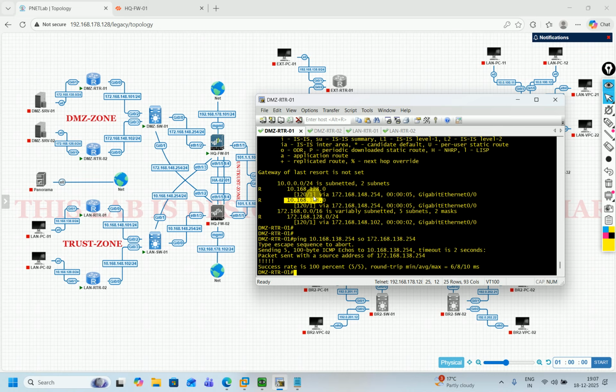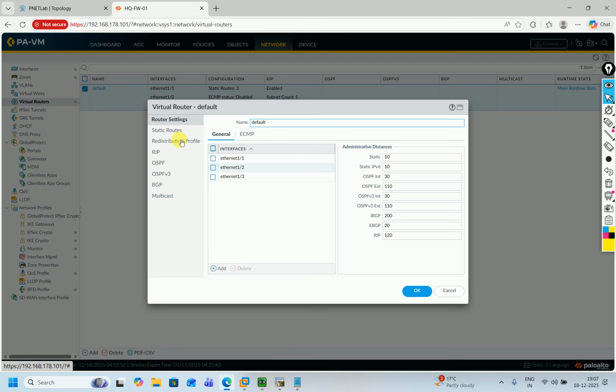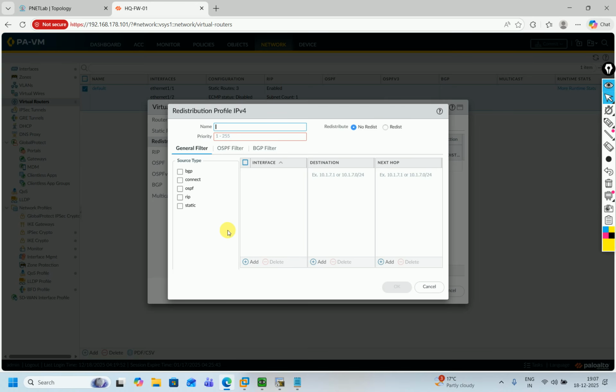So how will you do it? I'm showing you. Again, come to the firewall, virtual router, default, redistribution profile. Just create one more profile.